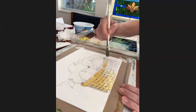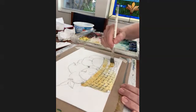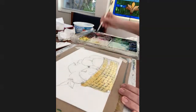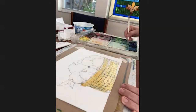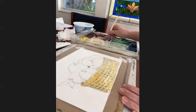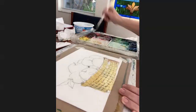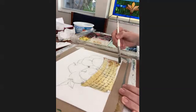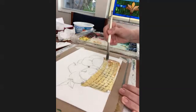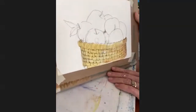I'm trying to decide if there's a little light edge up here, and maybe there is. And is there shadows? Absolutely. On the basket, I want to add just a touch. I put a touch of blue, a touch of that little bit of magenta right here. Now I'll come in with some more shadows, but while that's still wet, I want the basket to kind of have a sense of form already, you know, just with that little bit of shadow.